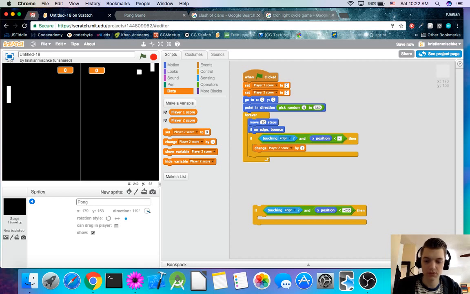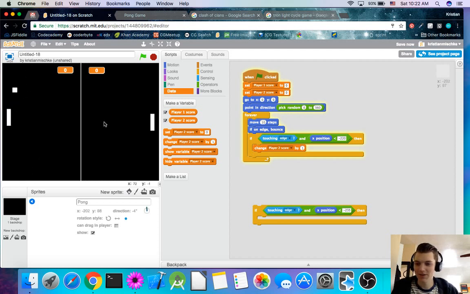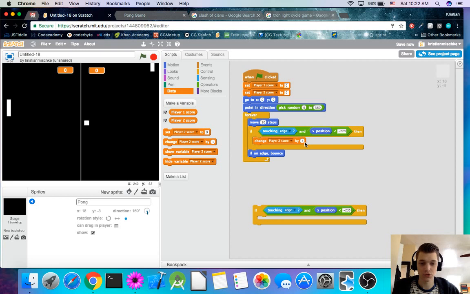Okay, so we're going to do minus 220, which is the same position as the Pong, which makes, oh, well, that's one interesting way for the ball to bounce. Okay, we get, really? Oh, you see, I have to explain this. It says if on edge bounce, which means it's actually going to be off the edge after it touches it. So we want to put this first. So if we're touching the edge, then we'll do the score thing, and then we'll bounce. We want it to bounce after that, so we can change this number back to that, and run that, and hopefully that works.